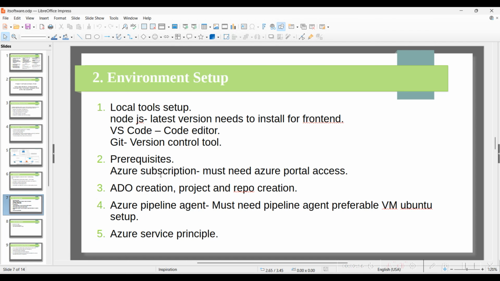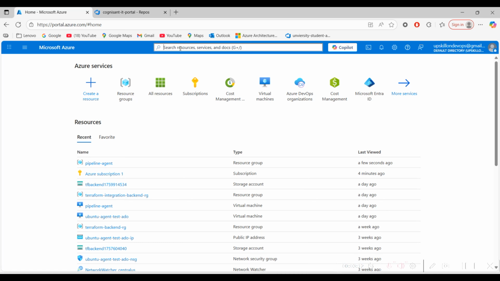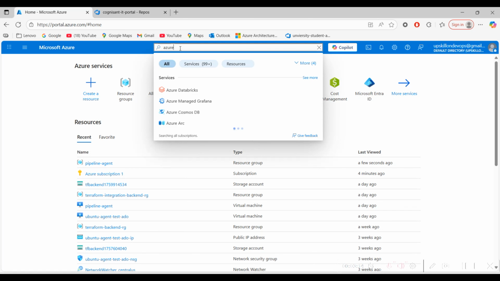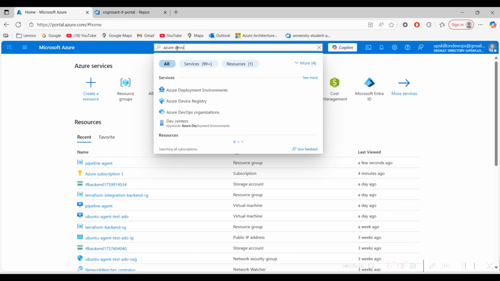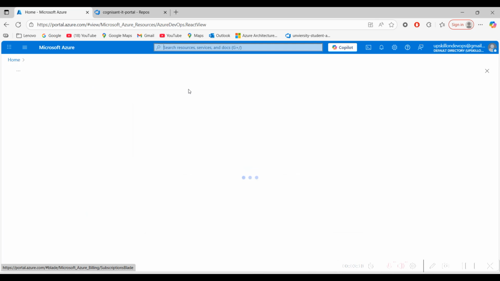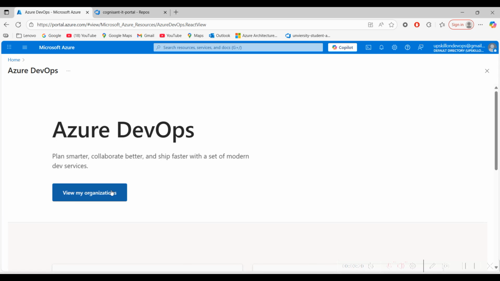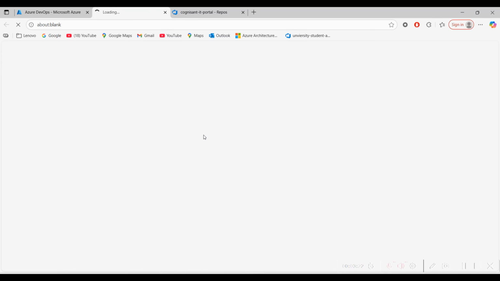Once you get the Azure subscription access, after that you need to create an ADO organization, a project, and a repository. Go here and click on Azure DevOps organization. This is a very simple step. View my organization, click that. I already have my organization, so it shows like this.